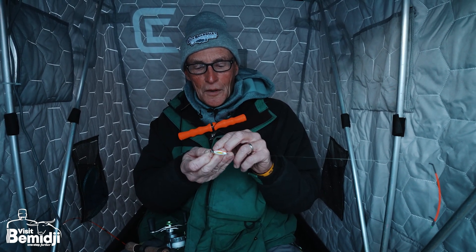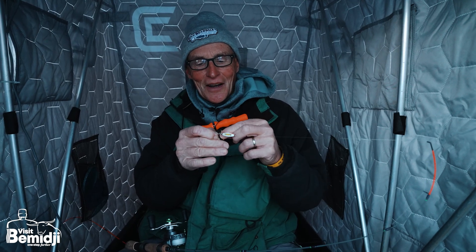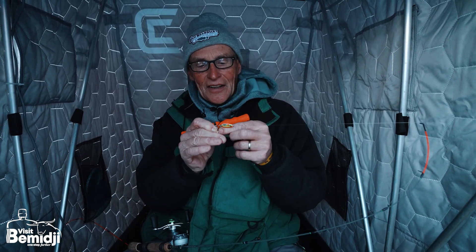It's actually pretty simple to get set up. You just drop that spoon down the hole and away you go. What I usually do is start by dropping it all the way to the bottom and pound that spoon on the bottom to try to attract some fish. Then if I see some marks coming up above the bottom on the electronics, I'll bring that spoon right up to that mark and start jigging — sometimes pretty aggressively. Then all of a sudden I'll just stop it, because a lot of times when you jig aggressively and then stop it, bang — that's when they hit.